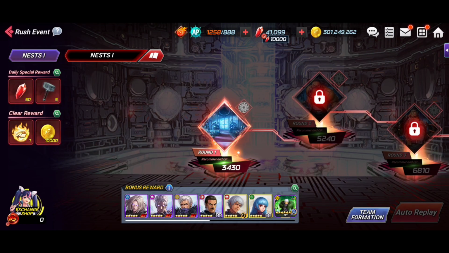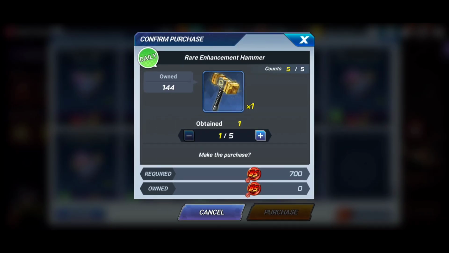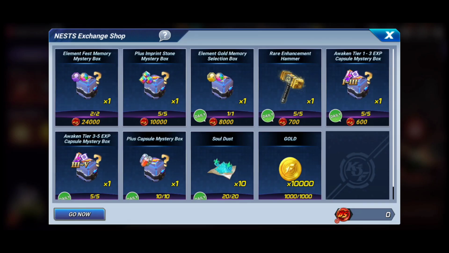Now, as far as anything else in here, we do have an exchange shop to talk about, and it is largely going to be the same as previous ones, so not a whole lot new here to talk about. Of course, my recommendation to everyone, no matter where you're at in the game, is always going to be the rare enhancement hammers as far as prioritization, and then the rest of the stuff largely comes down to what you need on a personal basis for your account.